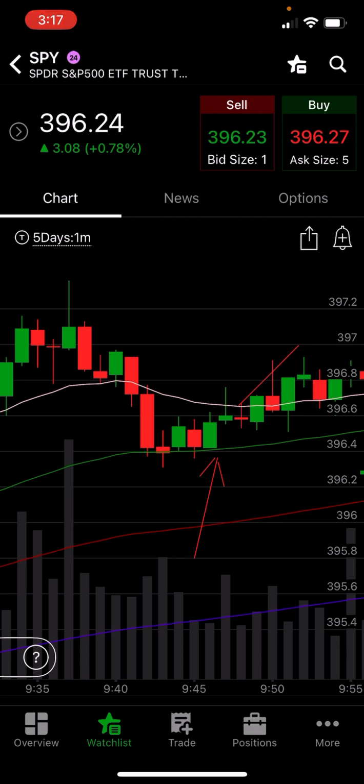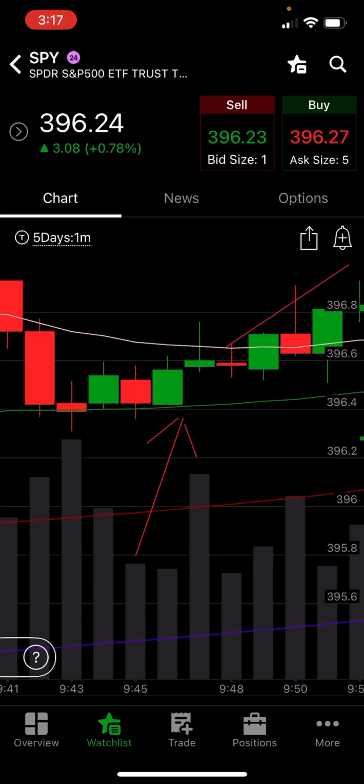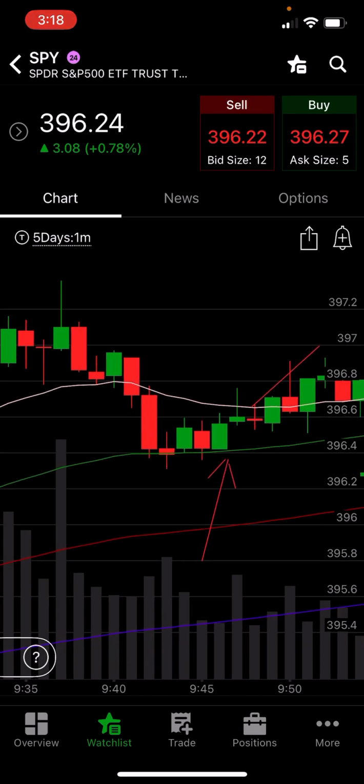Here's another trade I took. I can't remember how many I got on this one. I got stopped out, I know that. In profit, as I kept moving my stop out, that candle there where you see the red line came back down and got me. I think I only got about 8 ticks off this one.